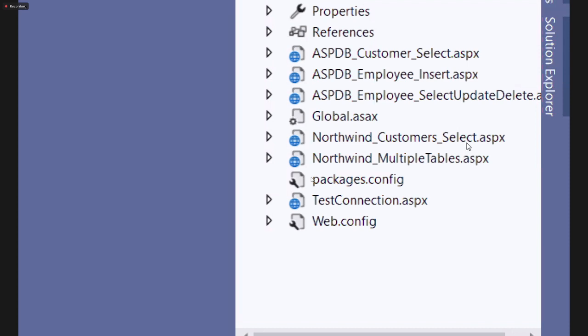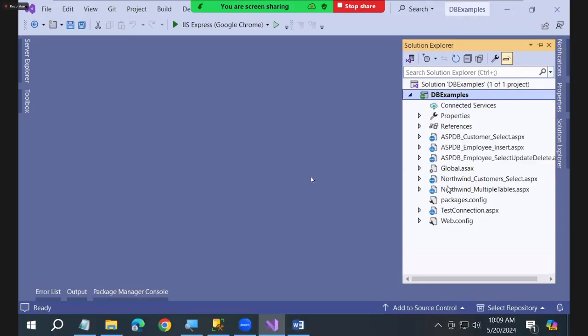But in these 5, in these 3, I'm establishing a connection with ASPDB. In this, I'm establishing a connection with Northwind. In the earlier classes, I taught you this concept. Remember, tomorrow, if the password changes, I need to update all the files. Three files are present, not a problem.